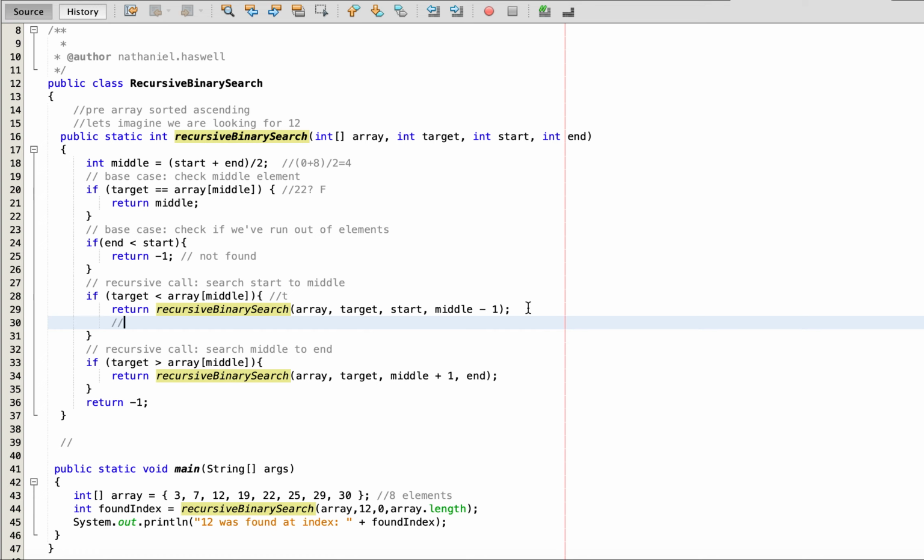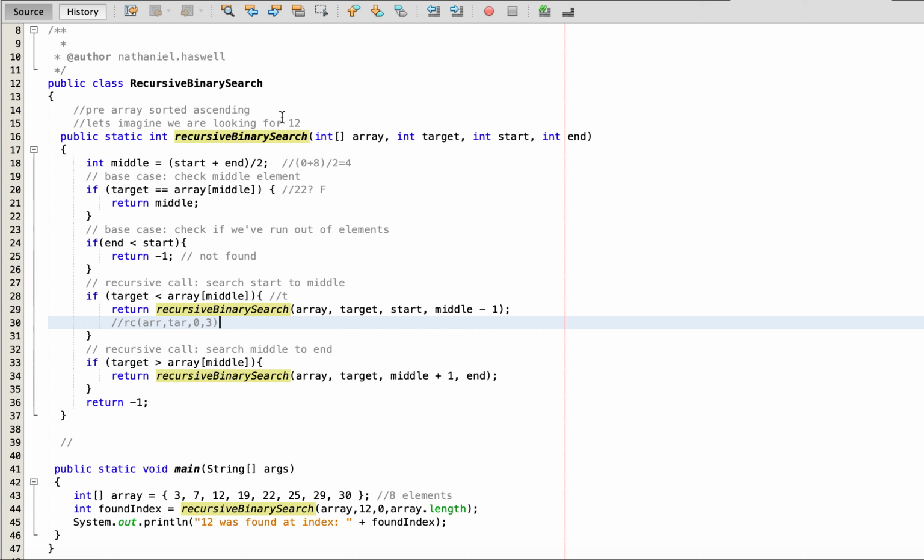So obviously the first value, ARR, which is our array, is the same. Our target value is the same. And our start position, of course, is going to be the same because we're looking at the lower half. So that's still 0. And our end position has now become middle - 1, because we've checked if our value was equal to 22 and we know it's not equal to 22, so it's going to be middle - 1, which gives us this position. So 0, 1, 2, 3, so that's position 3. These are the values that we plug into our new recursive search.